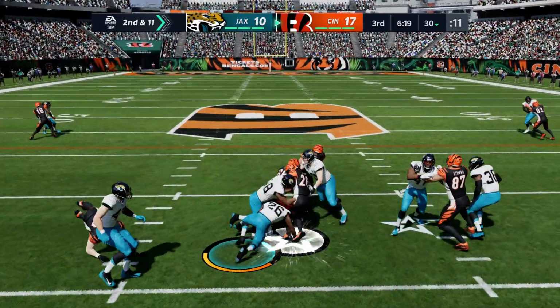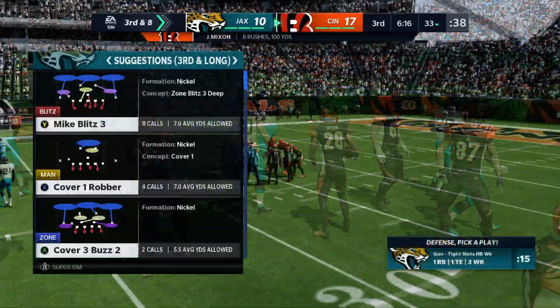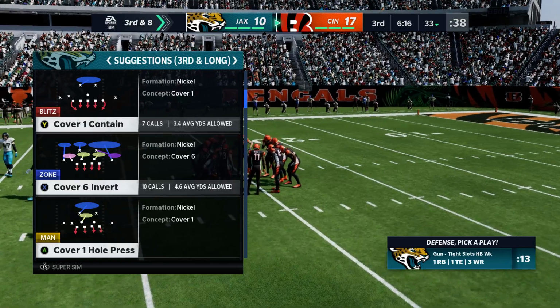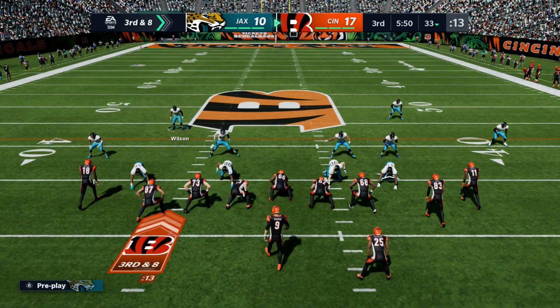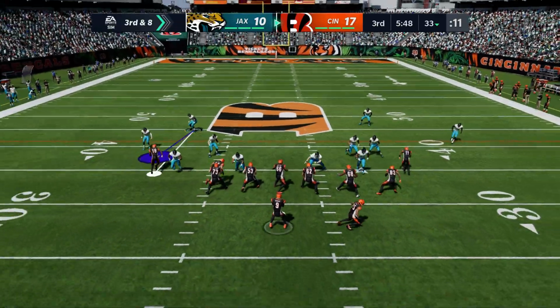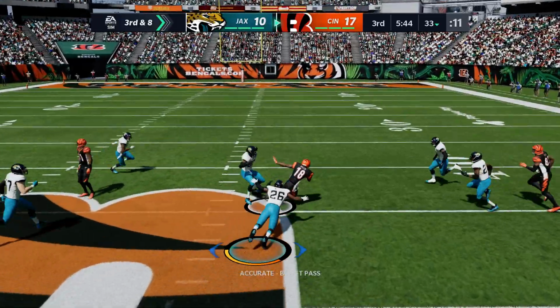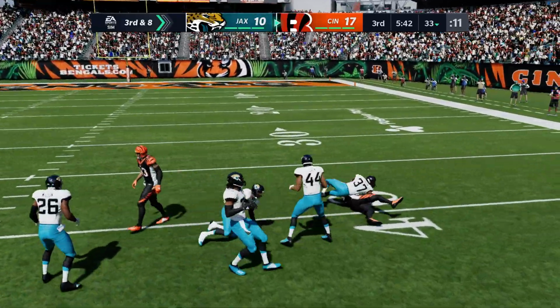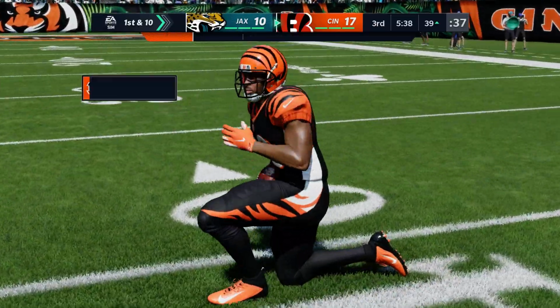On second down, here's Mixon. And he'll be upended at the 33 following a gain of 3. And guess what? It brings up third down. And the Jags have 5 in the secondary here on third down. Brings up 3rd and 8. Burrow will throw. And able to find Green. And able to rip off a big chunk of yardage before being dropped inside the 40.